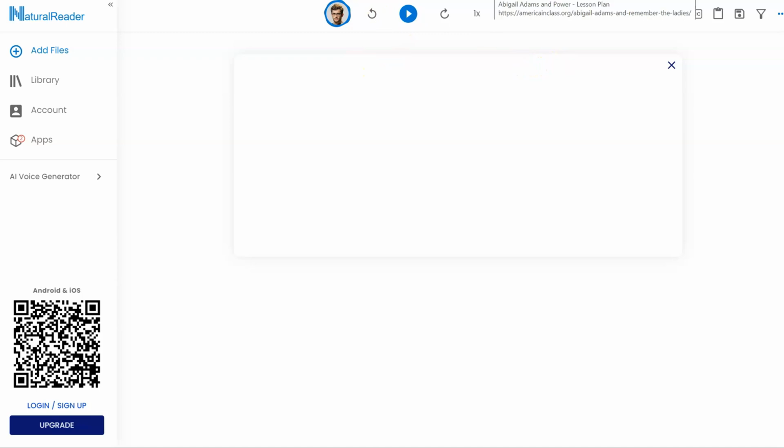In terms of the SAMR chart, I think this is under augmentation. It's not anything fancy and it's not anything mind-blowing. This is just a substitute that reads the document to the student independently, while the teacher walks around the classroom. There's nothing really amazing about this website other than it just reads to you.